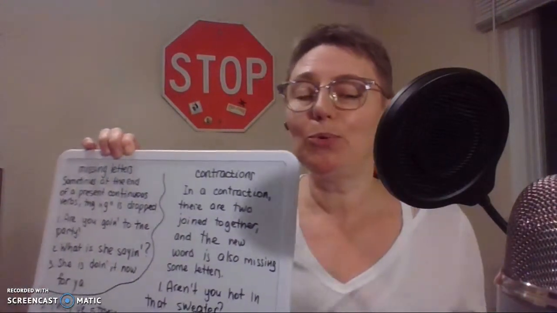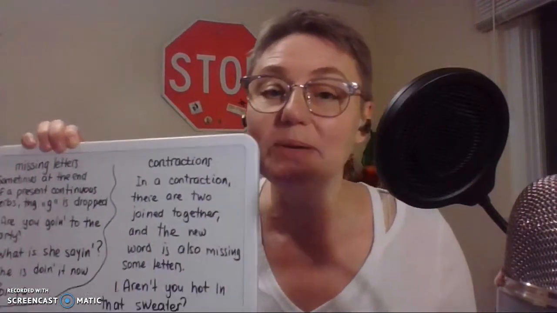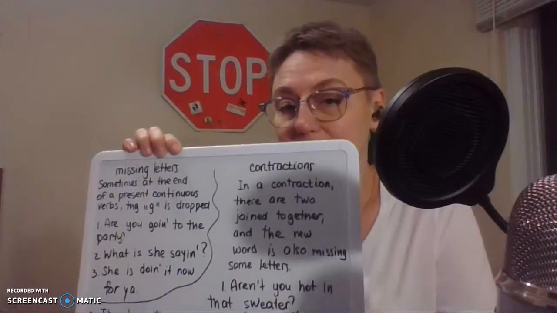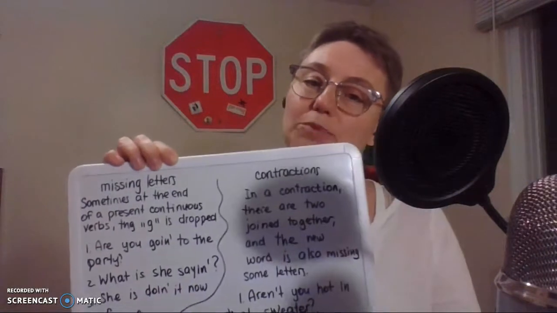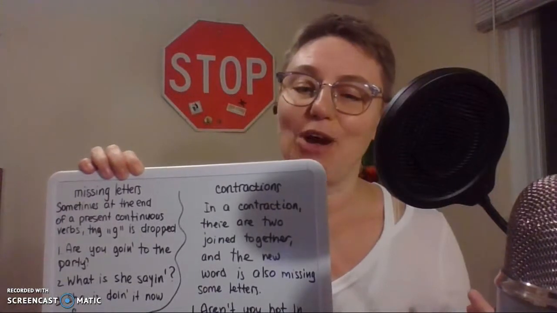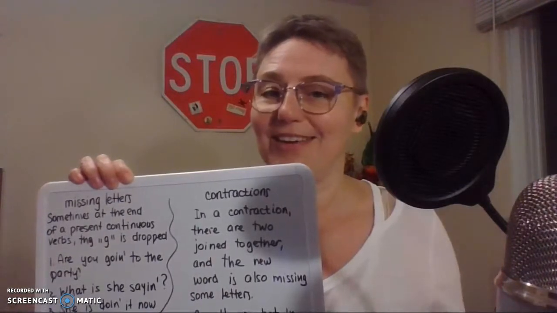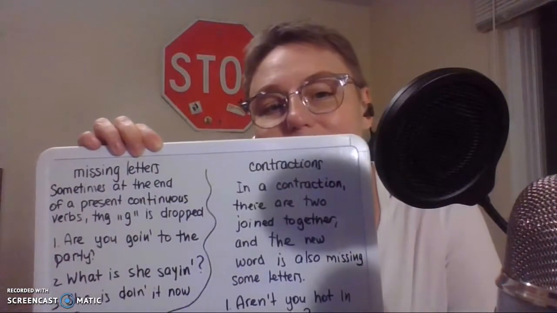Have you seen my letter? Letter G is pretty boring. The letter is missing. So, missing letters. Sometimes at the end of the present continuous verb, and verbs are do, stop, go, very often we have the -ing: doing, stopping, walking. So the letter G is dropped. But that's not in writing, that's in spoken English, and I want you to make sure you understand. You may see that in songs, modern lyrics, modern literature, in the conversation when they're writing paragraphs.